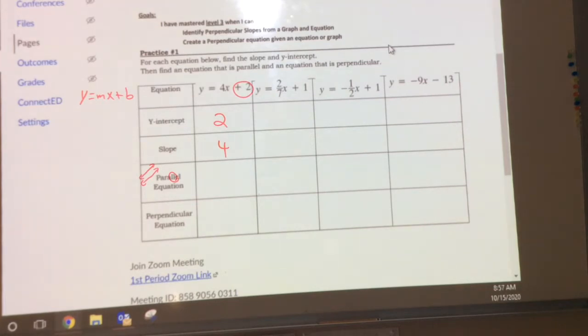Well, let's think about it. If I have a 0 line, that means I'm going straight across. And if I have a line that's 4, aren't those going to intersect? That's not parallel. What do you think, Aiden? The same slope, but different y-intercept. Ah, beautiful. Well done. Let's talk about that.